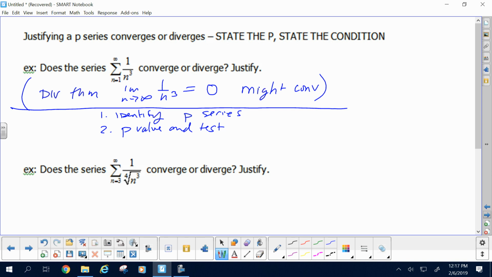Okay, so by that I mean something like the test value is 1. So you're saying, how does it fall on either side of 1? In this case, you'd say for this problem, p is 3, which is greater than 1. And therefore, we conclude converge or diverge. Based on that evidence, we would say converges. Oops. Greater than, sorry, my bad. Greater than 1, and therefore it converges. Okay? If it's greater than 1, it converges. If it's less than or equal to 1, it diverges. Try one on your own.